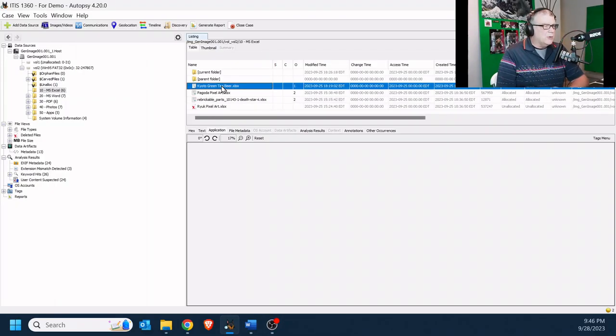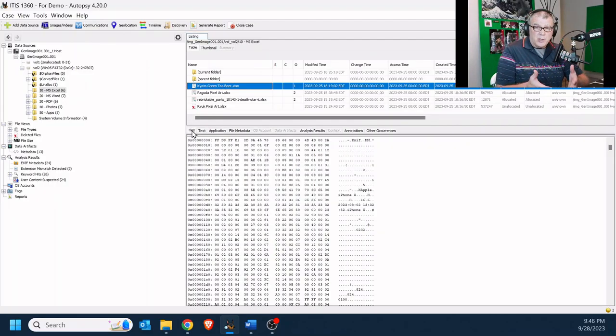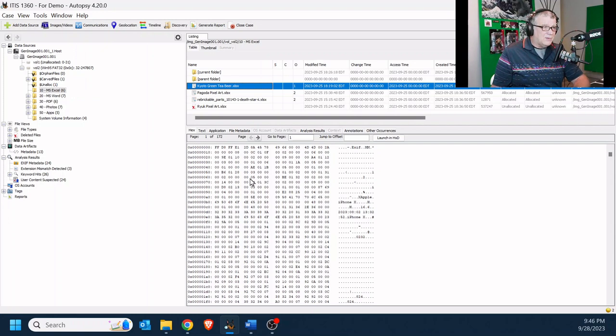All right, Kyoto Green Beer. Now we click on it, and almost instantly we see it and go, that doesn't quite look like a spreadsheet. That's fine, right? If we want to mark that down, we can mark that down. The other thing we can do real quickly is just take a look at the hex. If you remember from other lectures, we have that file signature, and I'm looking at that, and that doesn't appear to be an Excel spreadsheet. So we're not going to deep dive right now. We're just going to put that in our report: this appears to be some other format. Later on, we'll deep dive.